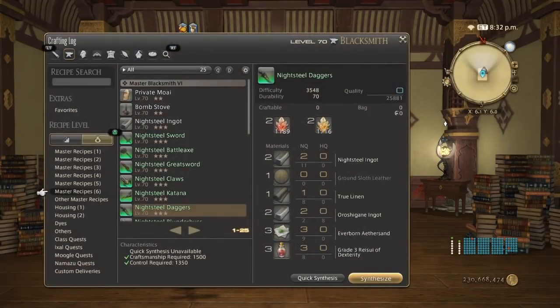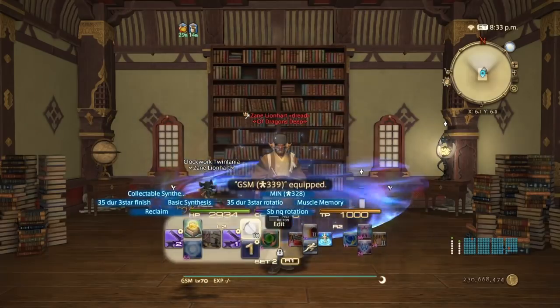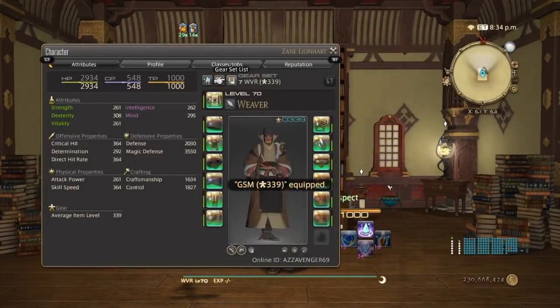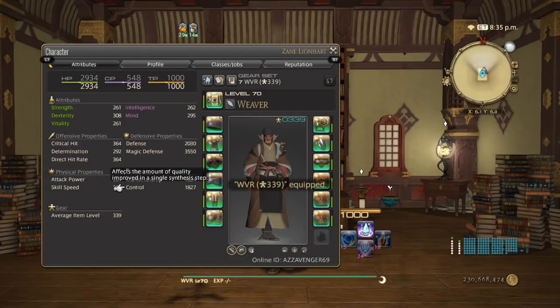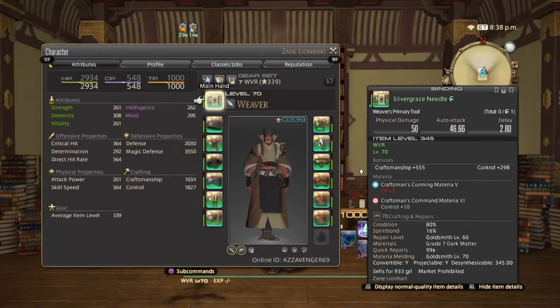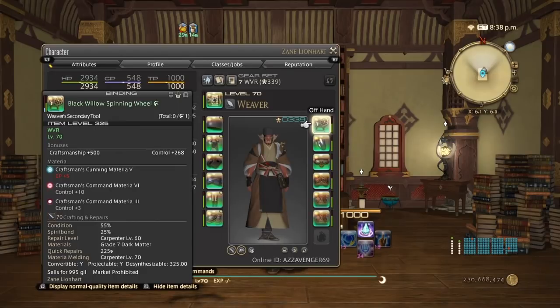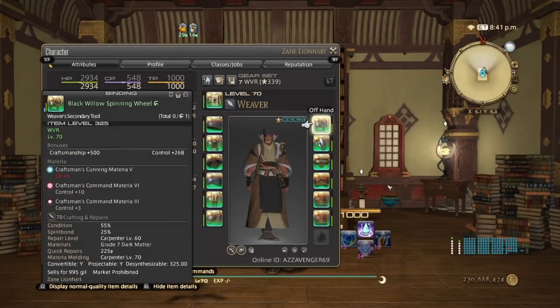So we are not able to make the gear high quality with no quality materials. So I'm going to switch over to my weaver. I have 1827 on my weaver, so I have a little bit more. My weaver, my alchemist, and my culinarian were melded before I went on this little endeavor, so they are a little differently melded. But in the future, I'll just deconstruct it and redo them over again.